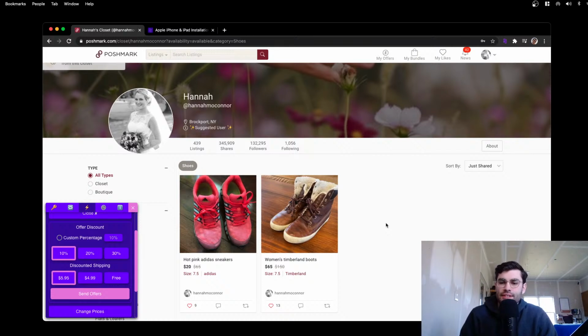I would be hesitant to do that because once you offer 30% on your items, the only way the users are going to get a new offer is by going 10% less. So then you're talking like 40%, at least within a month of sending the offer. Yeah, I'd be hesitant to do that. I guess you could technically do it for new likes or something like that. But there's no way to automatically go through and do it over again. You just have to do that manually.